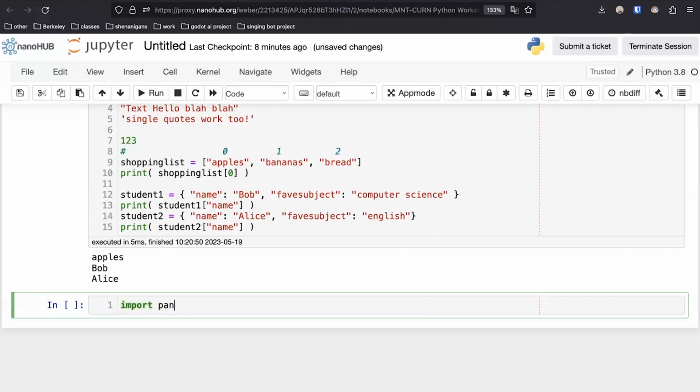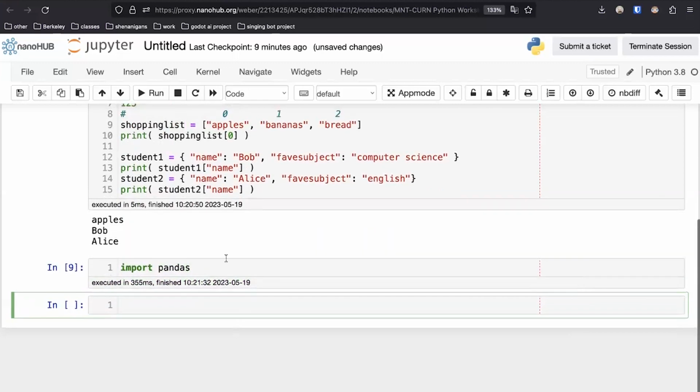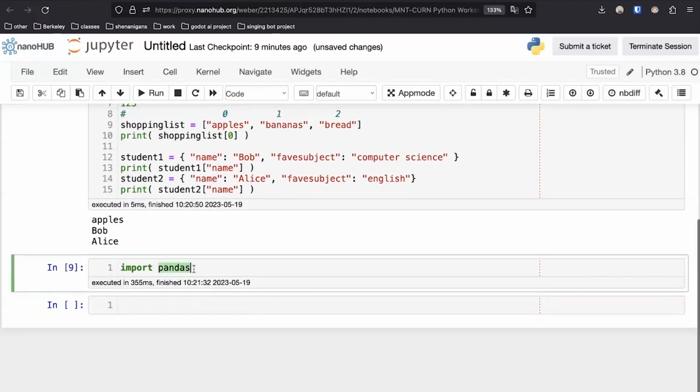So you import pandas, and if we run this code, it'll seem like not much has happened. Let me know if you get an error. I believe the Python in NanoHub's Jupyter Notebook includes pandas.